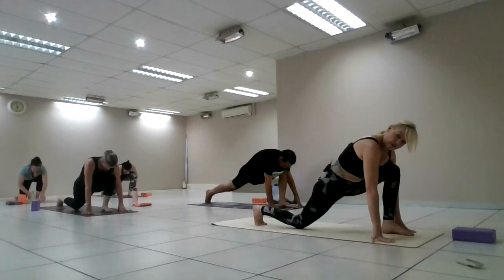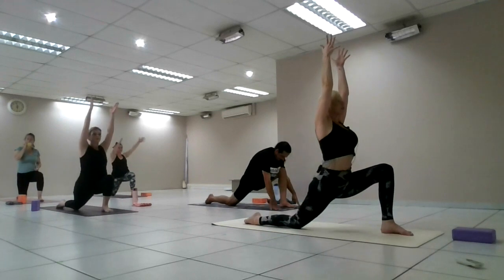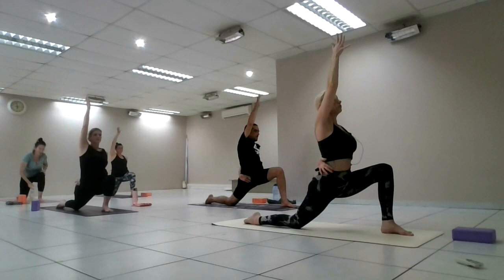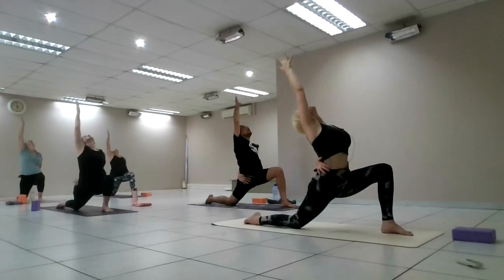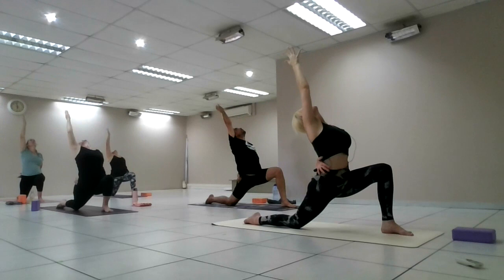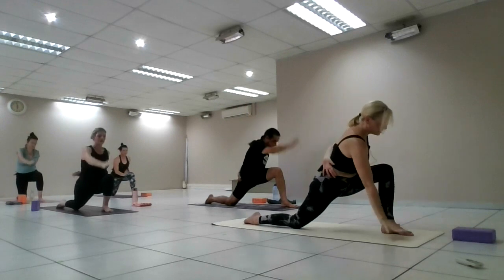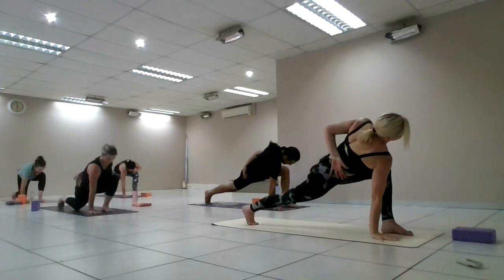Lower your right knee down, relax your toes. Arms up, low lunge. Lift arm behind you, grab, don't place, inhale, and back to bend. Inhale, breath. Exhale. Inhale, breath. Exhale, right hand inside of left foot. Tuck in the right toe, straighten out, open your chest.